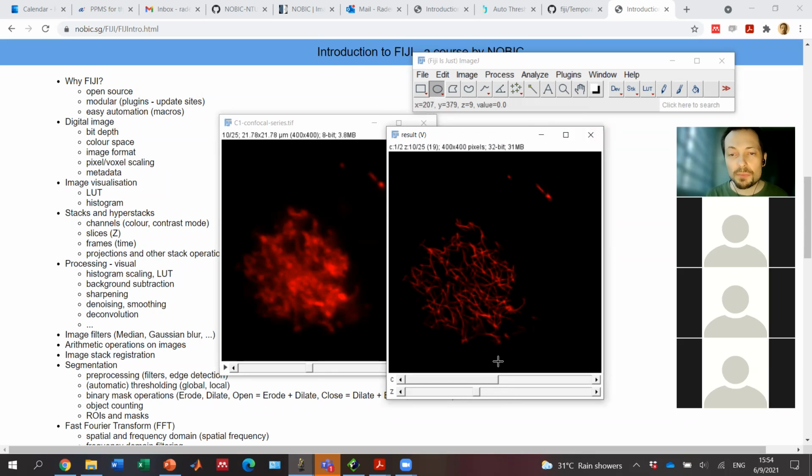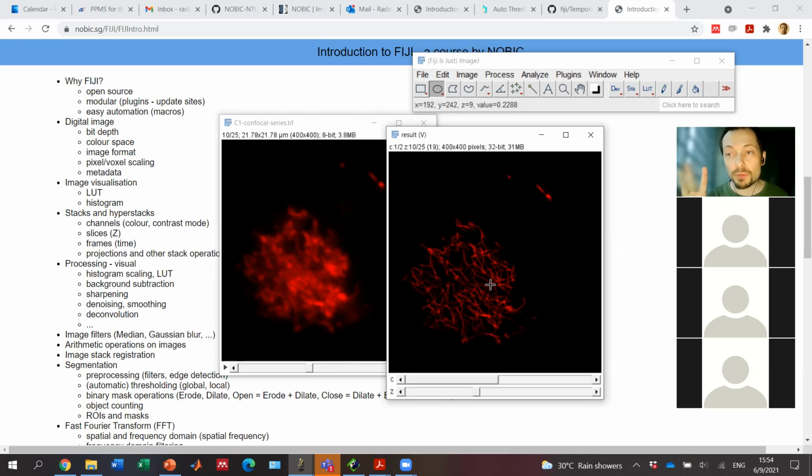Now, maybe one more thing. Of course, when you have a three-dimensional image, you might do three-dimensional rendering. You might do orthogonal projections, but there's one other way of representing it, quite useful in some cases, and that is to color code the depth.